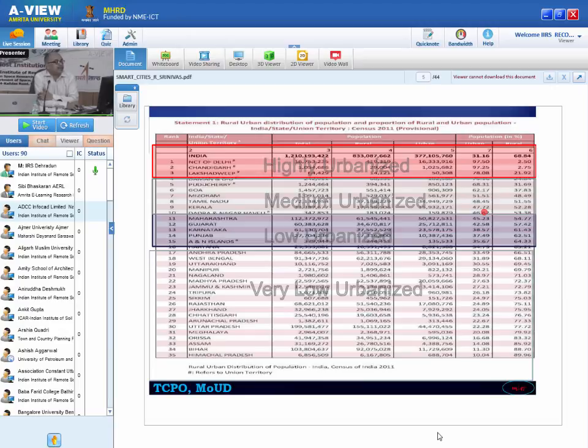These have been categorized as medium urbanized, whereas Maharashtra, Gujarat, Karnataka, Punjab are on the threshold of becoming medium urbanized. But if you see the total urbanization, we have classified them as low urbanized, while the majority of the states are still quite low in terms of urbanization. Assam, Bihar, Himachal Pradesh have less than 20% of the population living in cities and towns, with Odisha 16.68%, Assam 14%, Bihar 11.3%, and Himachal Pradesh 10.04%.